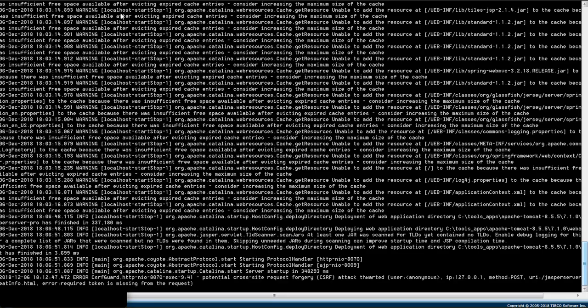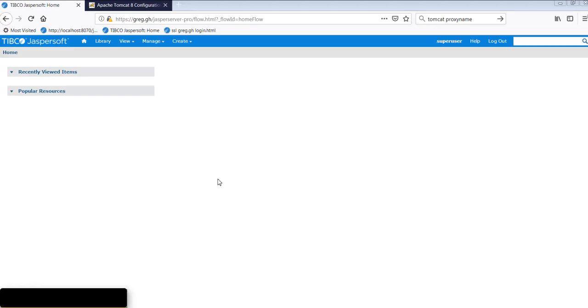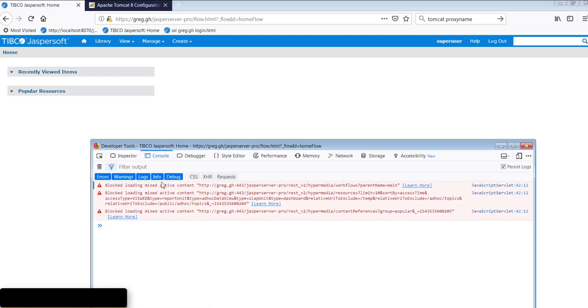So reverse proxies, when misconfigured, can cause issues like the CSRF errors and messages you might find in the logs or your browser console, as well as some odd behavior like maybe a blank in this section which is normally populated by data, as well as blocked mixed content request messages that are occurring in the developer tools console. These are occurring due to the requests having mismatched port, scheme, and host names.